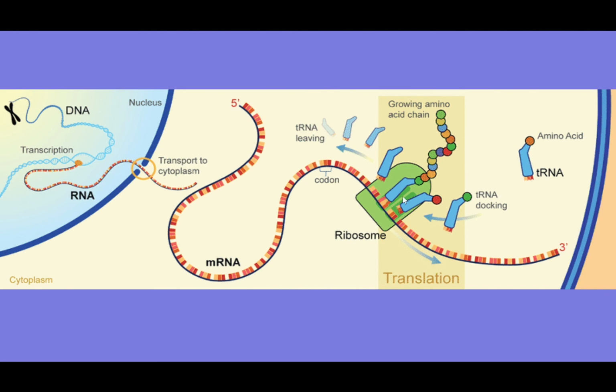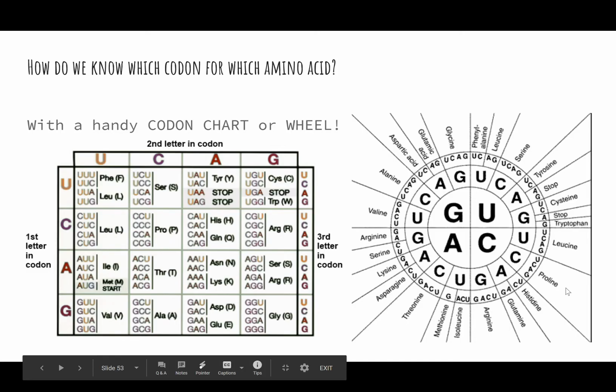So you can think of it as a little protein factory. The amino acids will come in. All right, they're going to bind to the correct codon with their anti-codon. All right, the amino acids will be bound together by the ribosome. And then once the tRNA has come in and given its amino acid to the growing chain, then it can go pick up more amino acids. Okay, so you can think of the tRNA as these little factory workers that are bringing in the materials and then going off to get more.